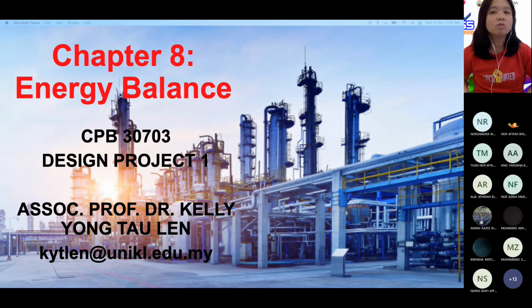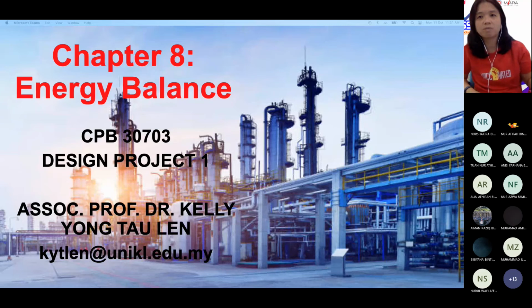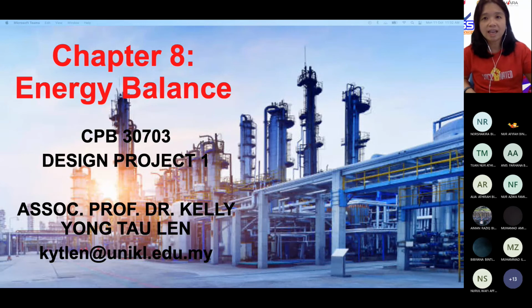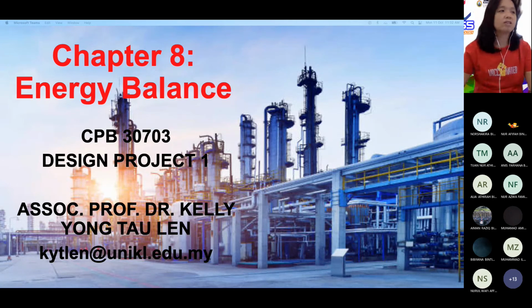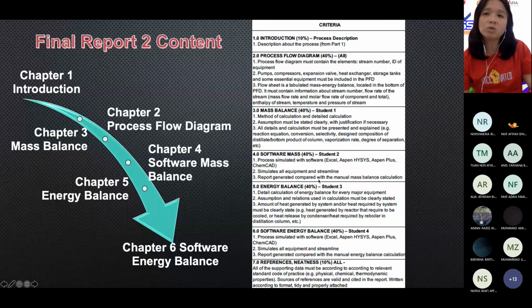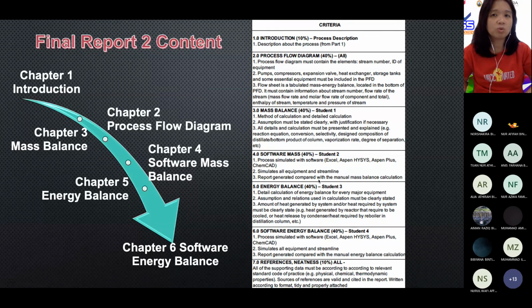Okay, so similarly to mass balance, for energy balance you need to understand the method, and so forth. But similar to mass balance, I won't teach you all the methods, because for reactive systems there is actually more than one method. So I will just teach you the method that I think is the easiest for you to understand and catch up and start doing the project. As I tell you again, I don't cover all methods, but if you prefer to use another method that you are quite familiar with, feel free to do so.